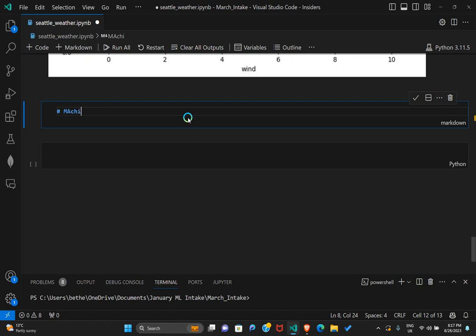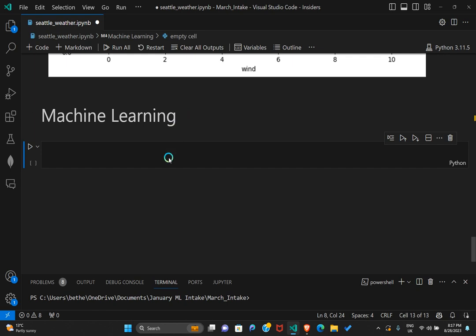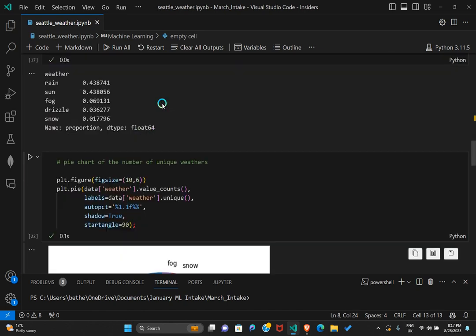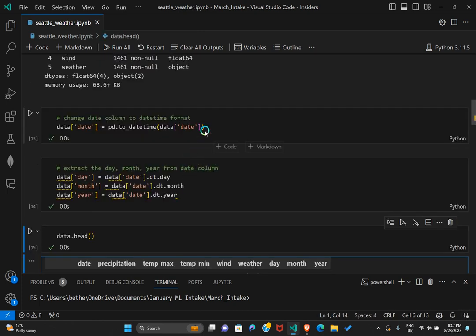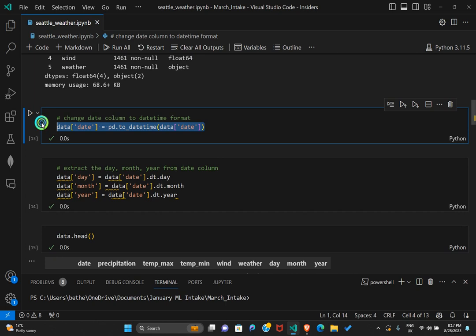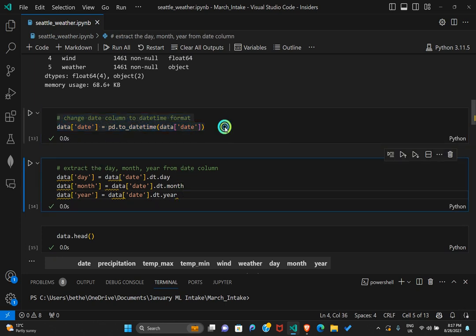And as I had mentioned, for this part, I'll go slow and you can follow through. So you can open your notebooks from where you left off your work. I believe you have this dataset. The only thing you don't have is this part for changing the date column to be a datetime and extracting the day, month, and year from that datetime column.